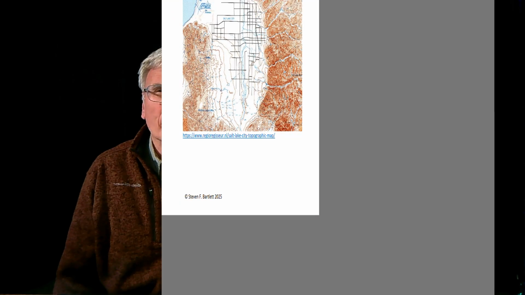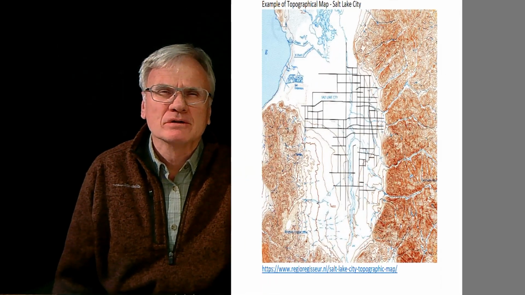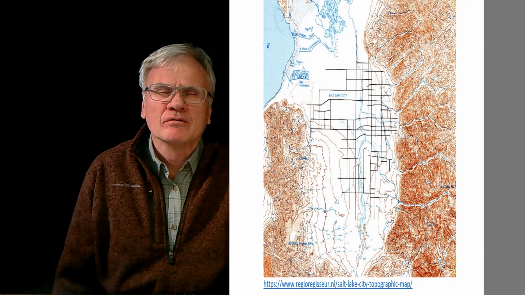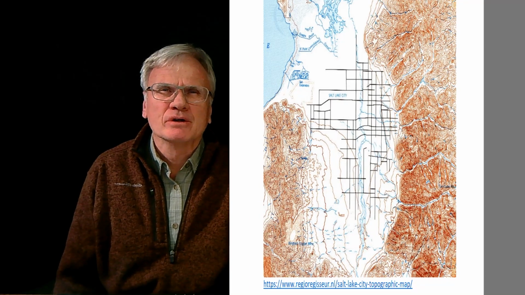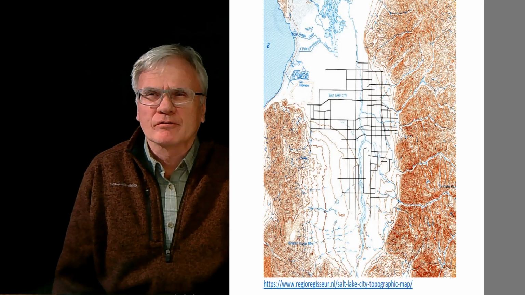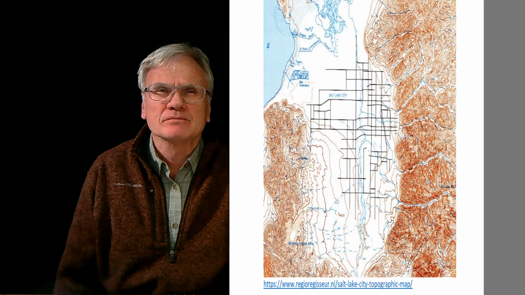lines that show the valley. Sorry, my photo's distorting here for some reason, but we can see the lines here that show where the streams come into the valley. So as these brown lines get very close, that means the topography is a very steep terrain.